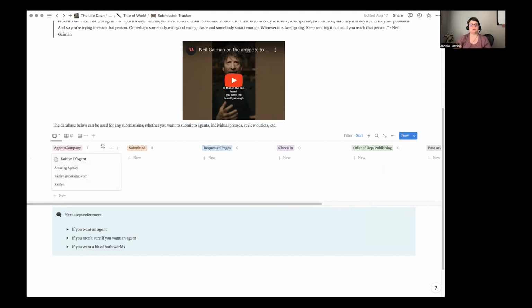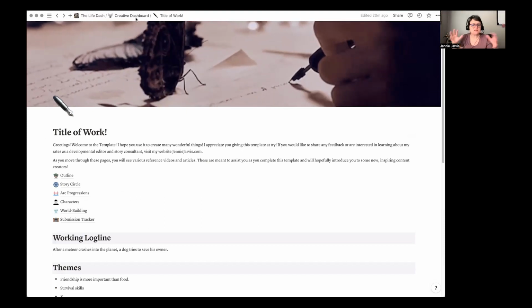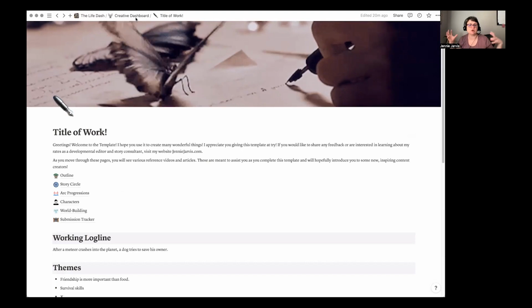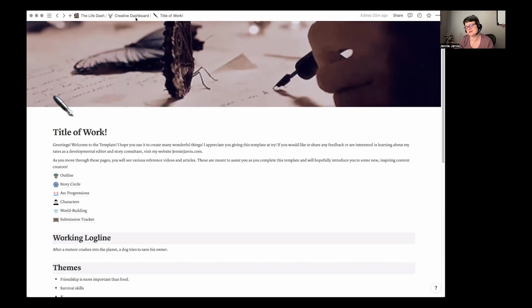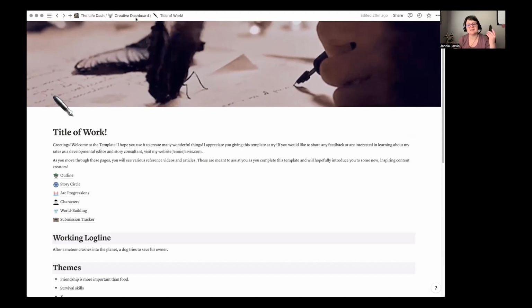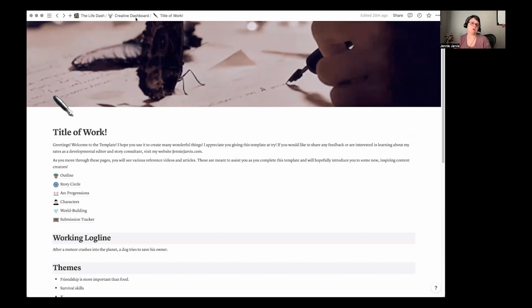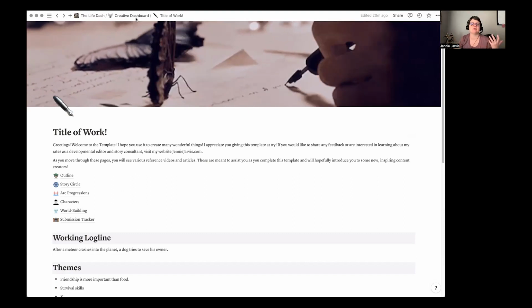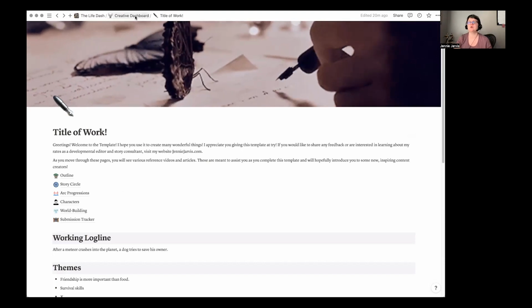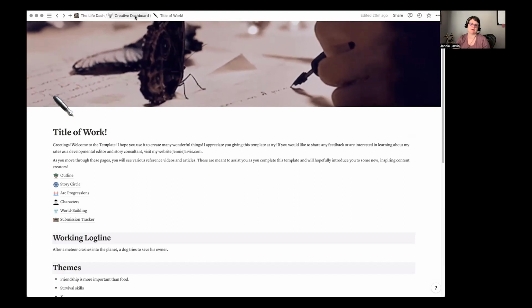Now, if you don't like the Kanban board, you can change the view into something different. But for the most part, I love the Kanban board. I think it is really, really useful. Now you can see by having everything here in one place, you can access this on any of your laptops, on any kind of tablet. I love accessing it on my phone. It is absolutely wonderful to keep everything in one place so that if you have an idea while you're traveling on public transportation, or when you're at work, or you have 5 minutes for a dentist appointment, whatever it is, you can work on it at all times.